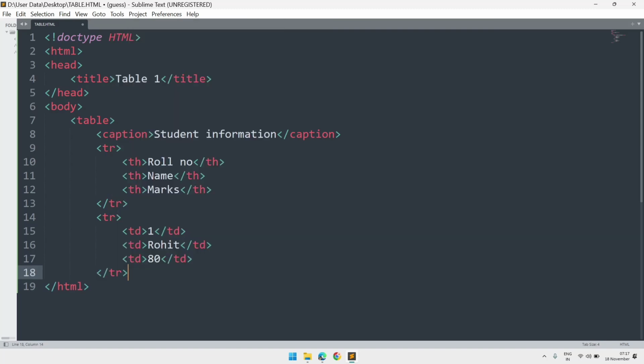Now suppose my table is finished, my table has just 2 rows, then we will close the table tag. After closing the table tag we will close the body tag. Now my table is created.